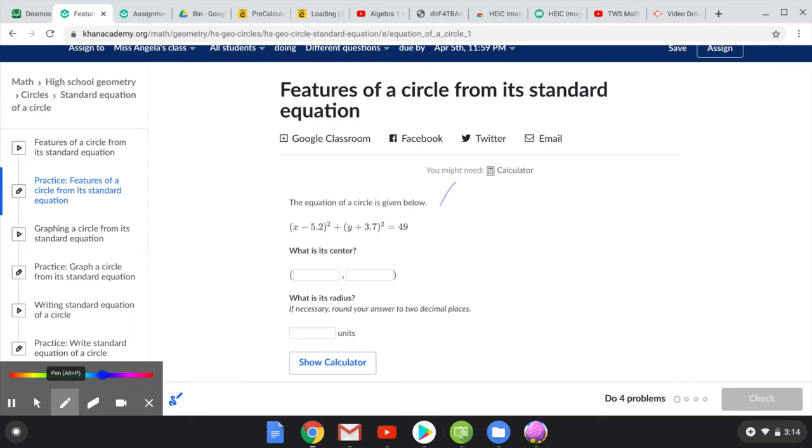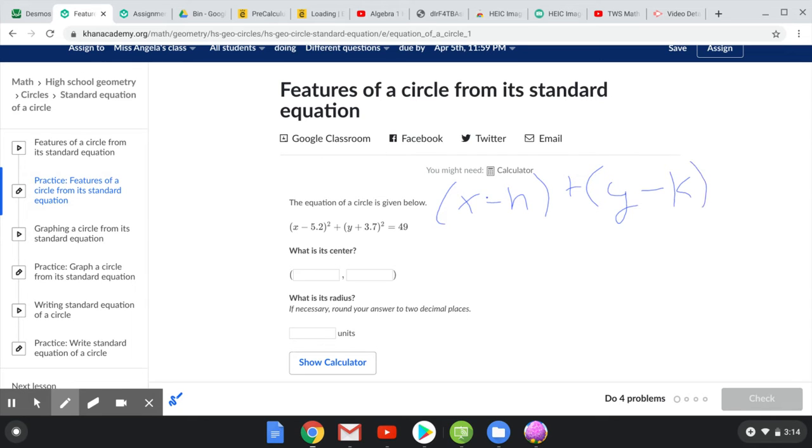So in a general sense that would be (x minus h) squared plus (y minus k) squared equals r squared. So the first thing I want you to notice is that on the right side, it's r squared. That is the radius squared. So when you're looking for the radius of a circle, if it's in this form, which is the form it should be in, oh, whoopsies, these are squared. That's important. If it's in this form, then this is the radius squared.